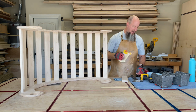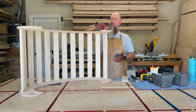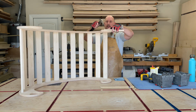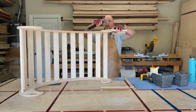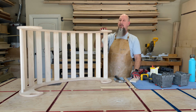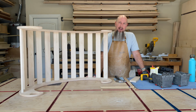Just like that. Take your plug. You can set the grain however you would like it to be on there. I just kind of press it down a little bit, and then go ahead and use this piece here. Use your hammer and just hammer them. That gets it just nice and flush, just like that. And that's it. Go ahead and put all the rest of your plugs in and have your kid have some fun time.